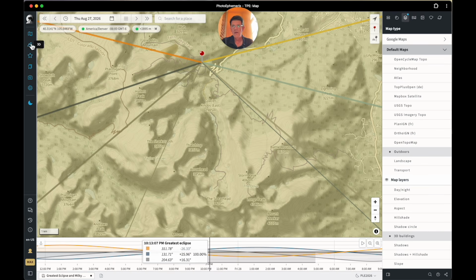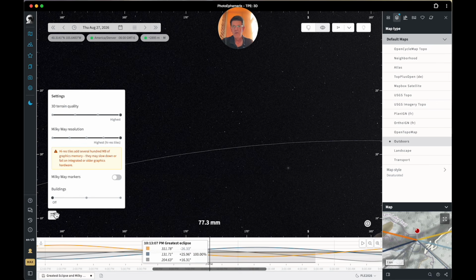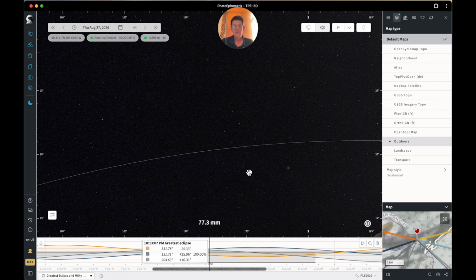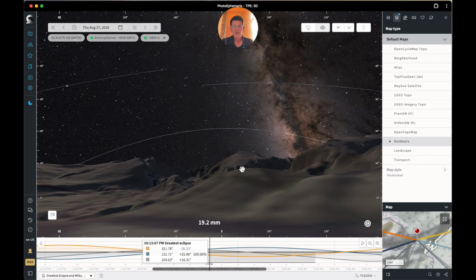So let's have a look at how that appears. And what I'll do, just to save my limited bandwidth, is turn the buildings off. Let's let that load. There we are. It did load, it's just the focal length was too long. So here we are at about 19-20 millimeters, and you've got the eclipsed moon over here and the Milky Way over there. There will be limited light on the landscape from the moon, not as much as shown here, because this is assuming the moon is full, not eclipsed.